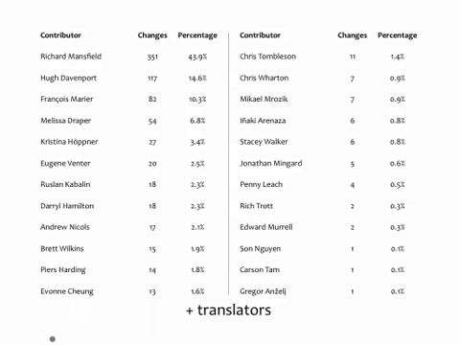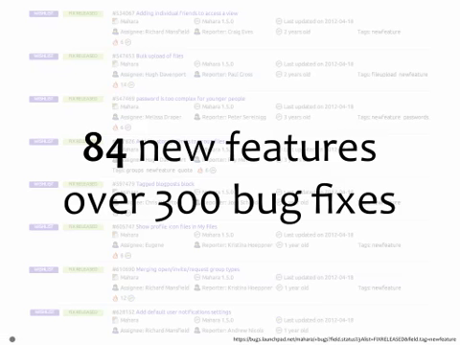For 1.5, we had this many people contributing to the release, all the way from number 1 down to 1 person who only had 1 commit. And that is fine because it's a community project, so it's not just Catalyst, though we have most changes in here, but also many other people, and not just the people here on the list, but also translators, and actually also just the people reporting bugs or proposing features. And altogether, we had 84 new features over the last approximately 11 months, and over 300 bug fixes. That's a heck of a lot of work that we've done over the last time, with a lot of contributions from Catalyst.